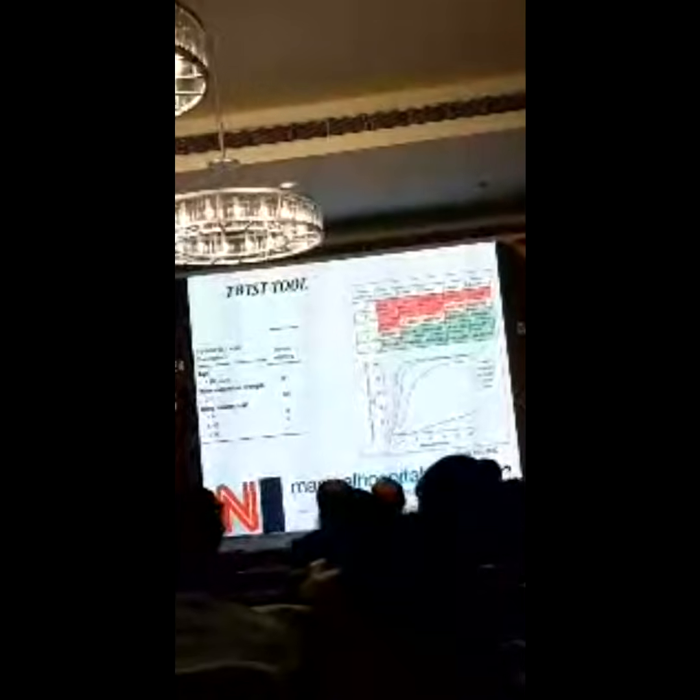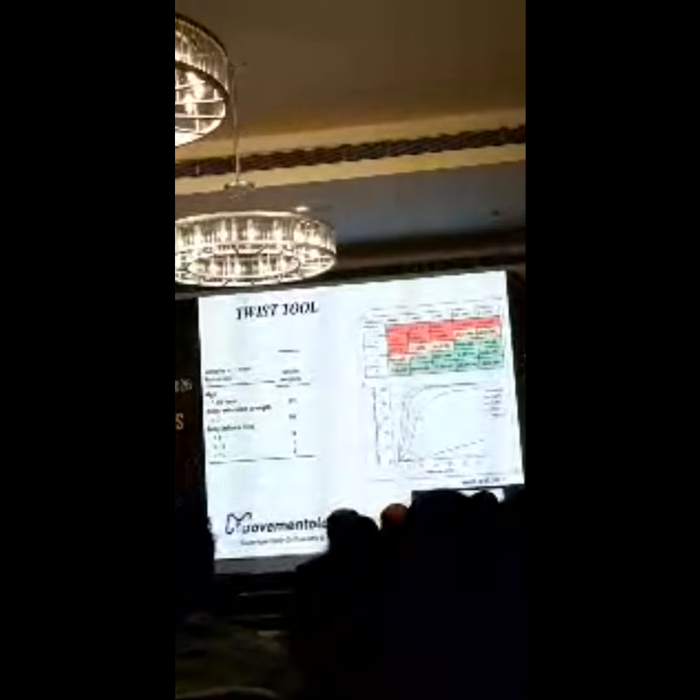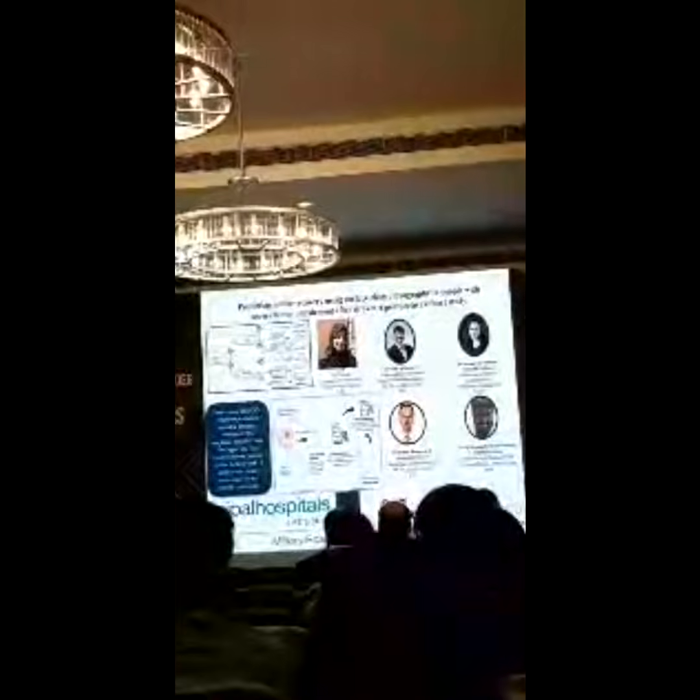So these tools give you an idea. What is important is for you to do this tool. So by 72 hours, do the SAFE score, do the Barthel Index anyway, to understand severity. SAFE score, TCT, and knee extensor strength and sitting balance score. With that, you can predict how much recovery is going to happen in upper limb as well as lower. So these are the predictive tools and their predictive accuracy.